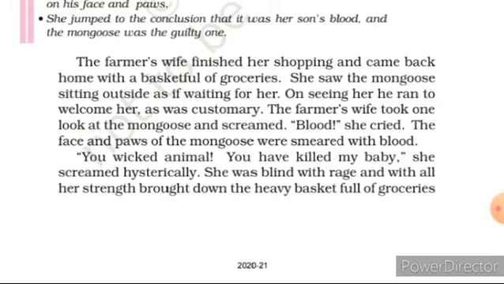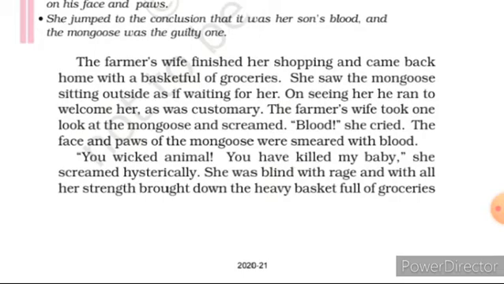Read louder. The farmer's wife finished her shopping and came back home with a basket full of groceries. Groceries. She saw the mongoose sitting outside as if waiting for her.